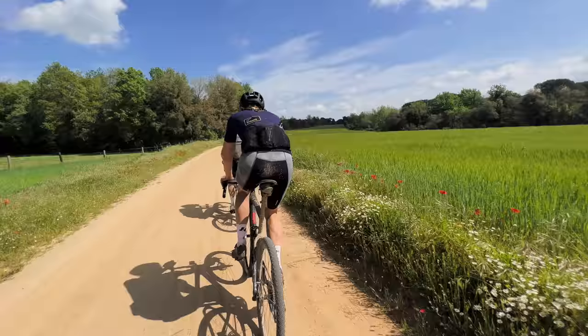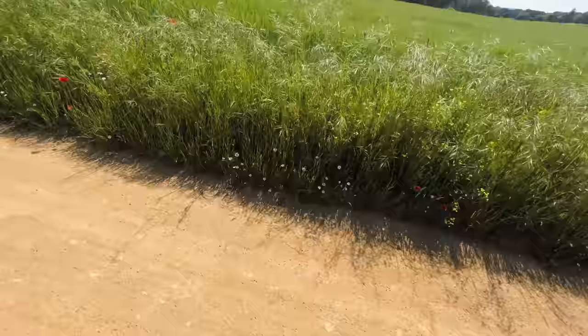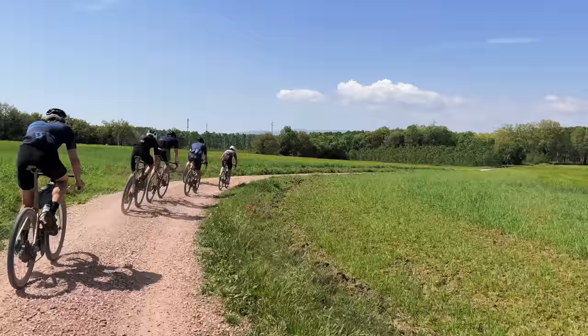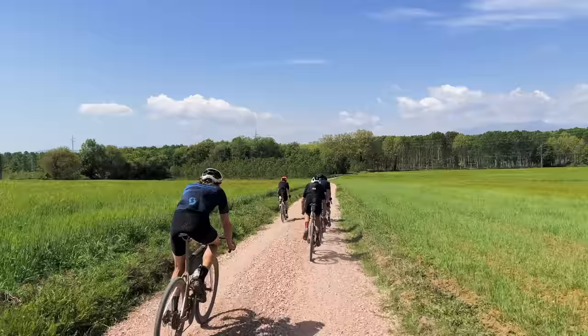One thing that has been good though, I can say lately, although I haven't been riding gravel, I have been doing a lot of riding solo, and I've been doing a lot of quite difficult rides solo just to get myself used to racing. And so that meant that in the second half of the race, when everybody else started to tire after that first brutal 100 kilometers, I still had power in my legs.